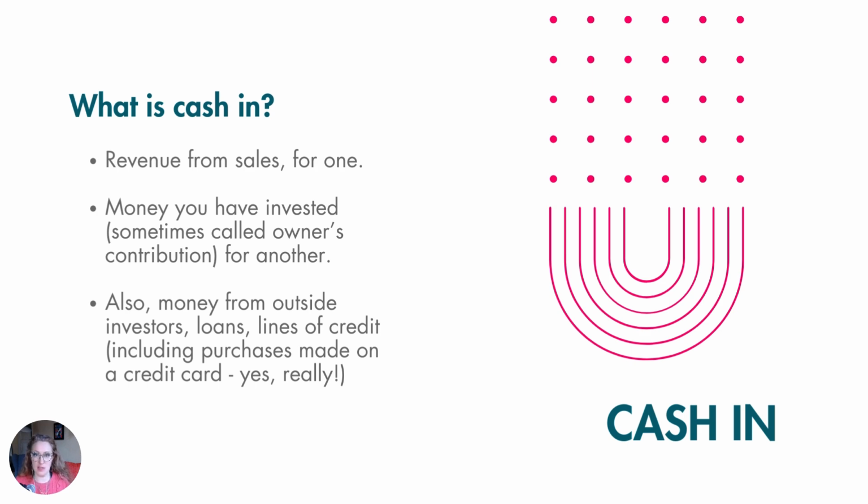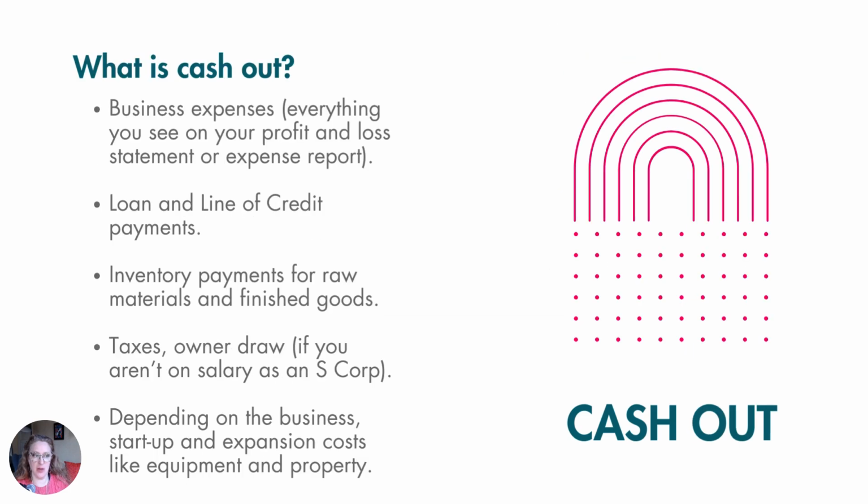And all of this is, of course, cash. This portion of the cash in is cash that normally needs to be paid back. And that is when we start talking about cash out. So, what is cash out? All of that stuff we just talked about. So, all of your loan and line of credit payments, your credit card payments, your investor payments, all of your business expenses.